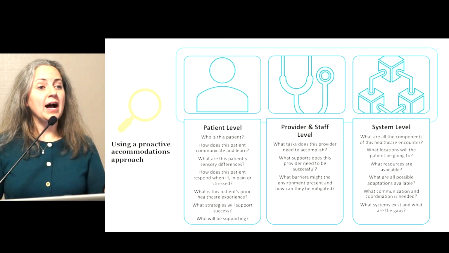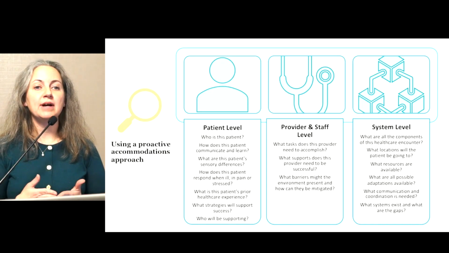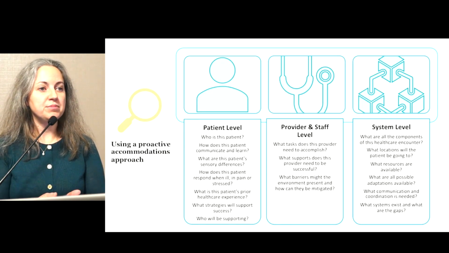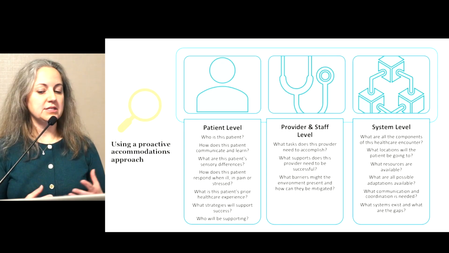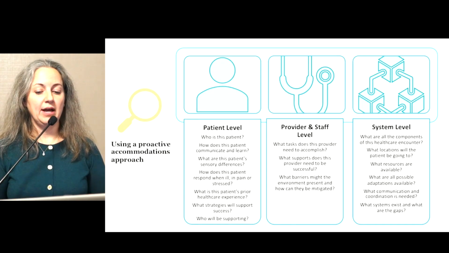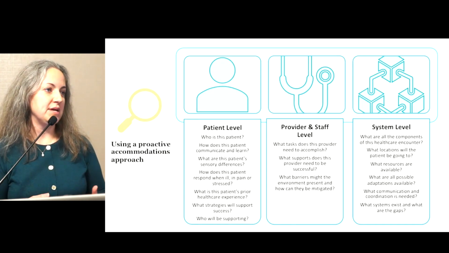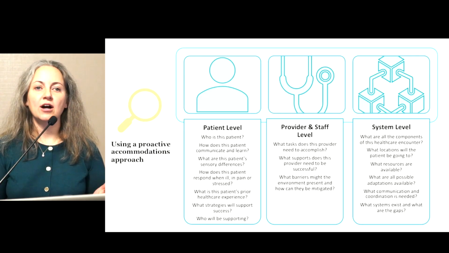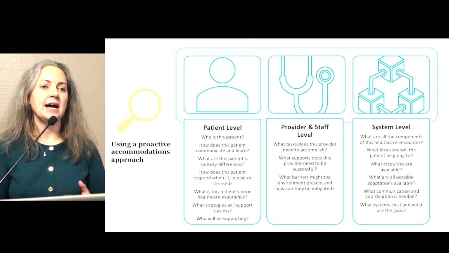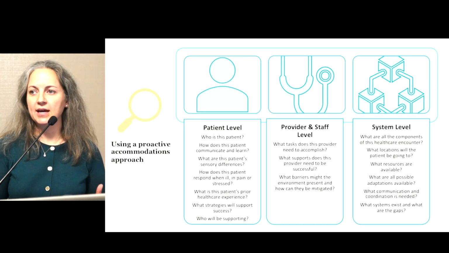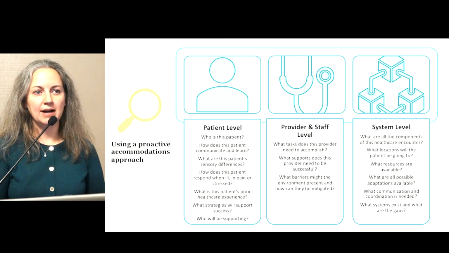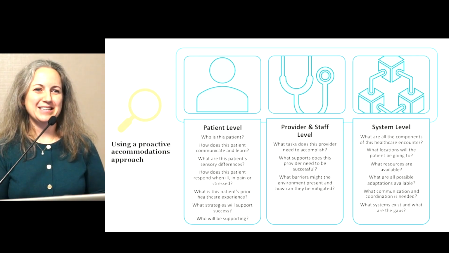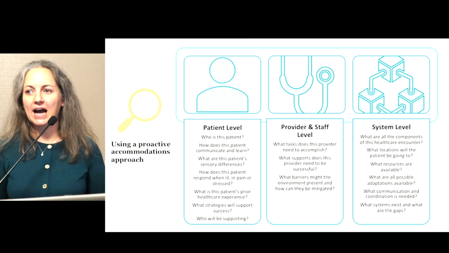I think about the provider and the staff. So what do these providers need to accomplish? What supports do they need in order to be successful? And what barriers might the environments that they're in create, and how can we mitigate these barriers? Because I will tell you, my experience by and large has been that providers and staff always want to do the right thing. They just don't always know what that right thing is. And it's not always easy to know, because the right things are often very highly specific.